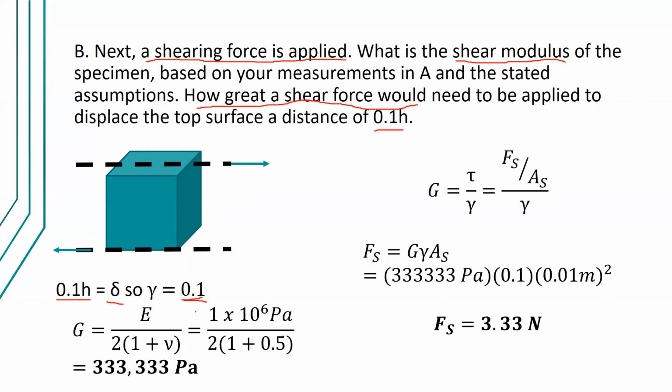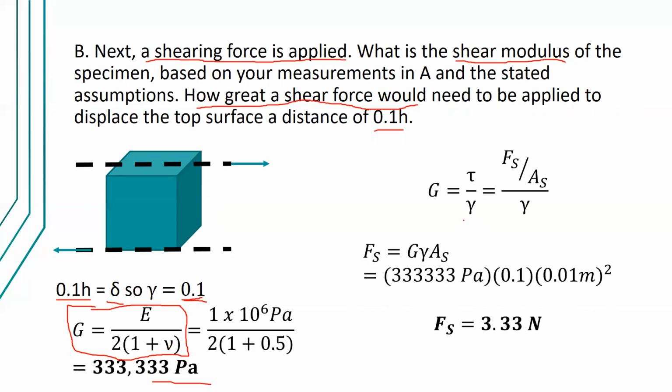Since we are following experiment A, wherein the assumption is that the material is incompressible, and also we know the value of the elastic modulus E. Remember from our discussion a while ago that there's a relationship between the shear modulus, the Young's modulus, and the Poisson's ratio. So what we want to get here is the shear modulus. And to do that, just use this formula. E is 1 times 10 raised to 6 pascals, over 2 times 1 plus Poisson's ratio, which is 0.5, and you will arrive at 333 pascals.